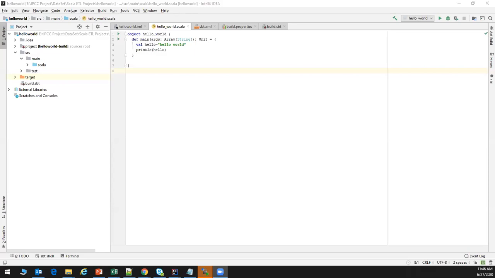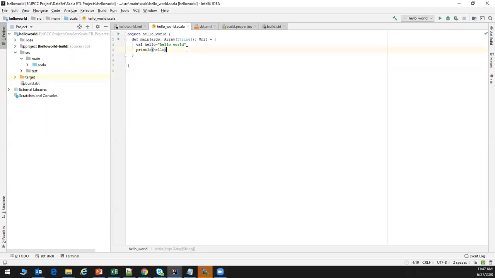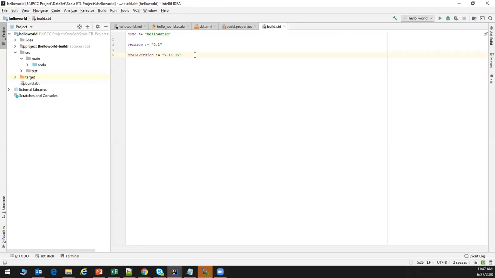That's great. Okay. So this was the simple Hello World application that I remember we built last time. Let me check whether this is the only one, right? Okay. So this is a simple Scala app. No Spark included in it. And let me include the library of Spark in it.